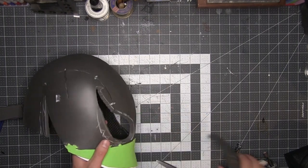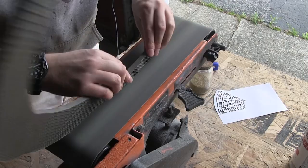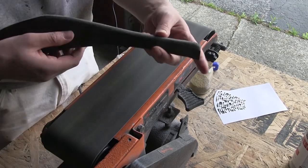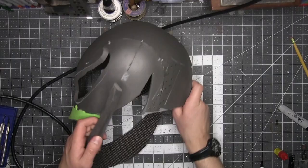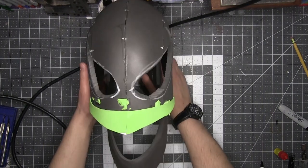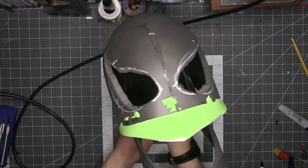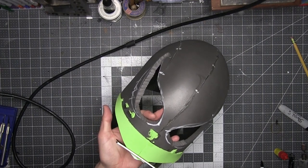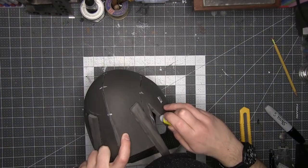I made the jaw out of a piece of scrap floor mat foam that was conveniently crescent shaped. I had to sand that to be rounded because it's a lip, then I heat formed it and attached it with super glue. As I'm working, I'm continually refining the upper lip until it resembles something a little more like a sinister symbiote and less like a cartoon duckbill. There's a lot of trial and error in this process if you're doing this from scratch.